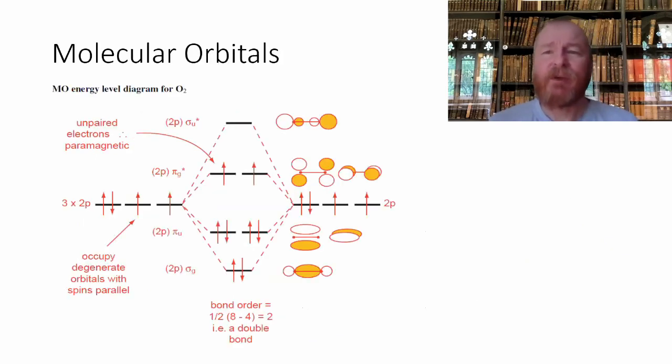The second topic that we study underlies the way that we're going to treat both organic and inorganic chemistry later on, and this is using atomic orbitals to generate molecular orbitals that describe the bonding in the molecule with far greater accuracy and predictive power than anything you will have come across before. So we take atomic orbital wave functions, and don't worry, the level of maths in this is relatively trivial, and we do this to a large extent in a pictorial way, in the way that you can see here, and we generate an energy level diagram to explain where electrons are going to sit with lowest energy in a molecule. This allows us to understand or predict an enormous range of things about molecules that we come across in everyday chemistry.